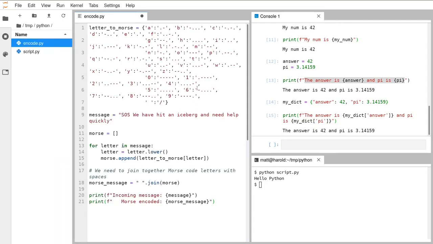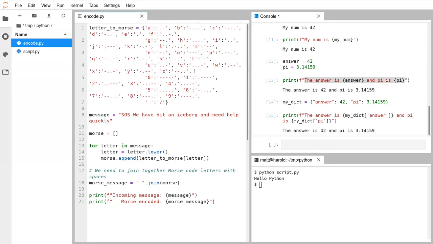Because what this is doing, it is going to take a string and encode it into Morse code. Now the layout on the screen looks a little bit funky because of the line wrapping. But this up here is a dictionary which tells us for each English letter how to convert it to Morse code.